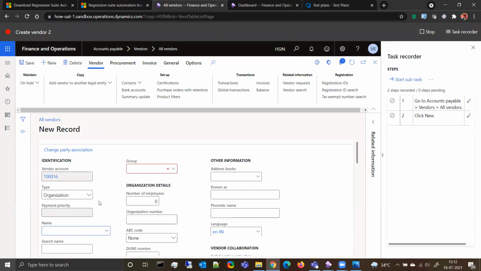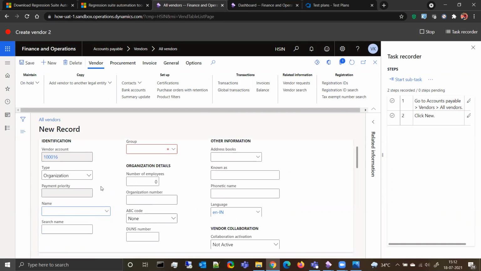One more thing. Since I will be creating a purchase order with this new vendor and new item, I want to save the vendor account also, because I'm going to create a purchase order in my third recording. We have to design our test case in this way that every time we execute all three together, the first will create an item, the second will take the value of the item and create the PO, and it also has to take the value of the created vendor. So I'm going to save my vendor variable also.